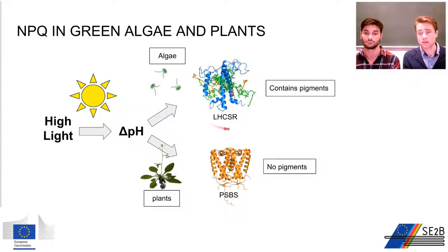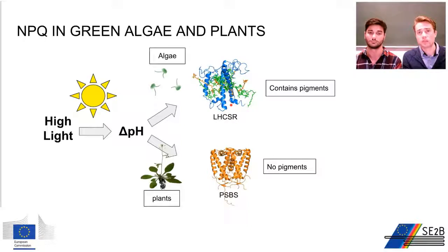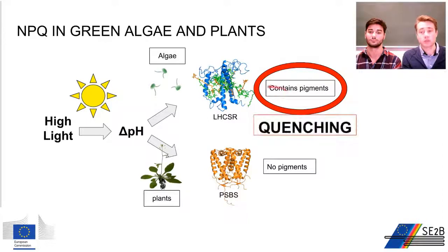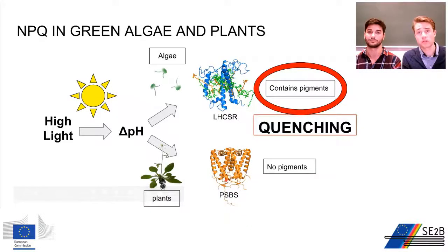There are two different proteins responsible for the activation by delta pH: in algae we have LHSR and in plants we have PsbS. The main difference between these two proteins is that LHSR contains pigments while PsbS does not. This is one of the most important differences because pigments are very important for the actual quenching. We don't know the precise mechanisms yet — there are many theories — but we know pigments are involved. Therefore LHSR can be the actual site of quenching, whereas PsbS, lacking pigments, must interact with other proteins that do have pigments where quenching then occurs.